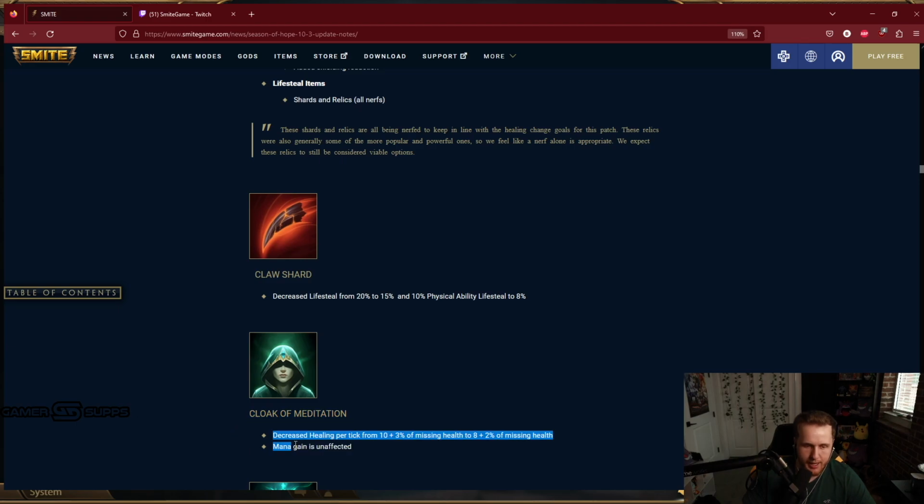This feels not good. This change is probably one of the sneakier changes in the patch for nearly every god. Cloak of Meditation had a niche early game as an item that gave you enough health and enough mana to make it so you were basically fighting 1.5 versions of the enemy team. Now it is going to be even worse than before, where instead of 1.5, you're going to be fighting like 1.25. This nerf is a lot harder than you think it would be.